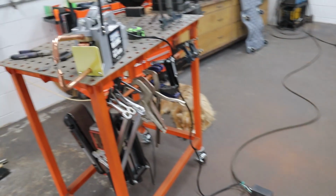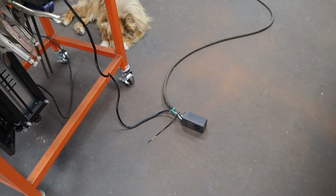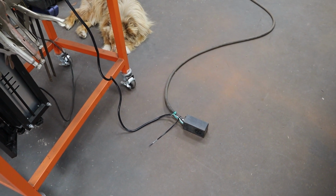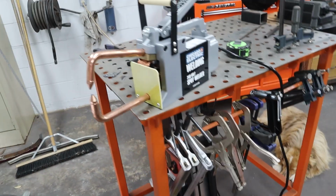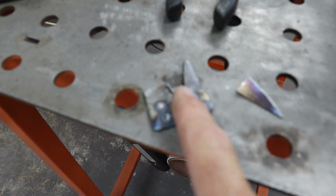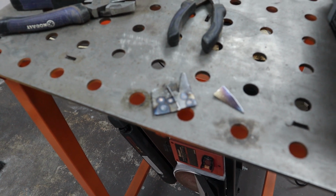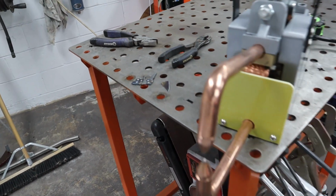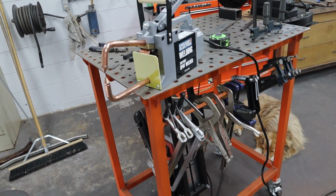I got the spot welder out of the box, put it all together. It does not come with a plug though. So if you buy one, you've got to supply your own plug. And I do not have a plug in stock, so I've got to get one. And I just hardwired right into my extension cord for now. But I did some testing with it. And boy, I'll tell you what, this 240 volt model gets with it on 20 gauge. That was way too long. See how blue it is? It only takes like 2 seconds to spot weld it really well. So it looks like it's going to work out.